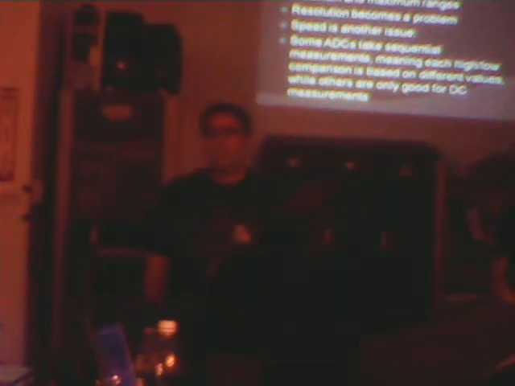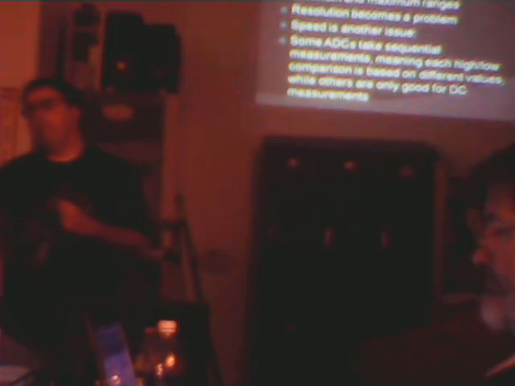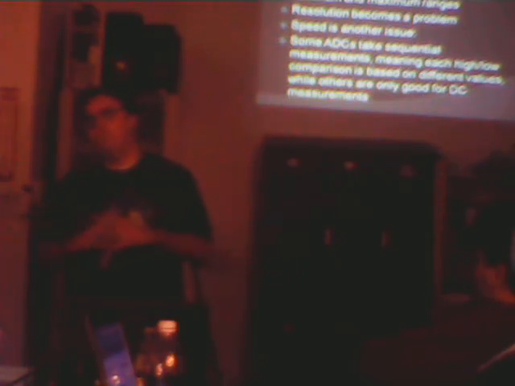But if you are trying to measure something that moves very, very quickly, there are a couple of different types of chips. One will sample and hold, and it will hold that sample, and it will always measure that one sample. And some do sequential measurement. So it will get a sample and compare high or low, and then move to the next half, and then go get another sample, which, if everything's moving slowly, will be the same sample, but if things are moving very quickly, may not be. So you may have to worry about speed, where it's going to be chasing a moving target. I'm getting down to the level of specifying a specific ADC for a project and that sort of stuff. We'll talk a little later about how this works specifically.